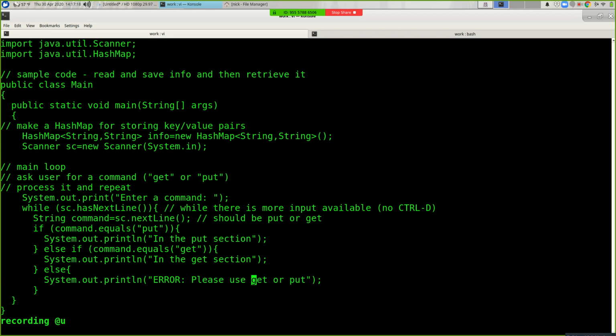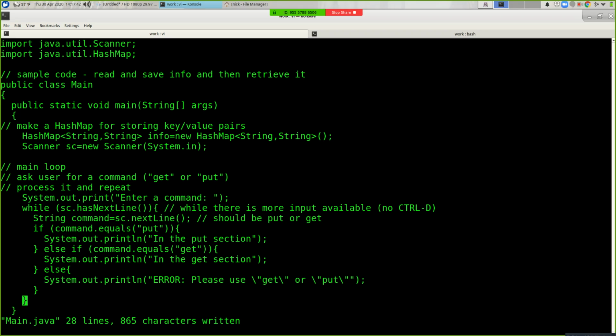If I want those to be in quotation marks, I can use a backslash quote, because if I just use a quote, it's going to end my string. So I'm going to say please use quote get or quote put. And that's the end of my while loop.